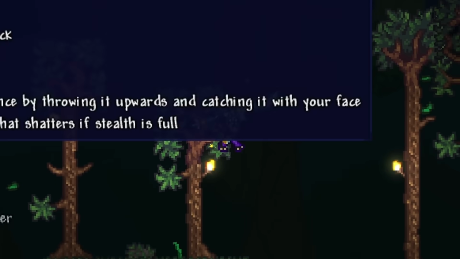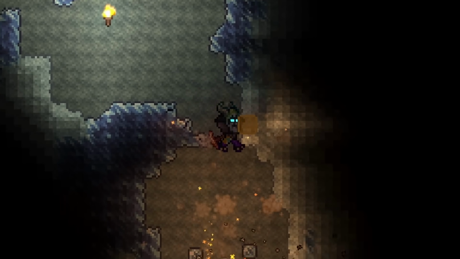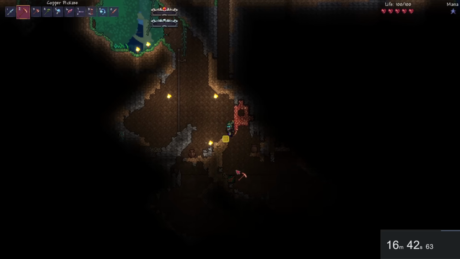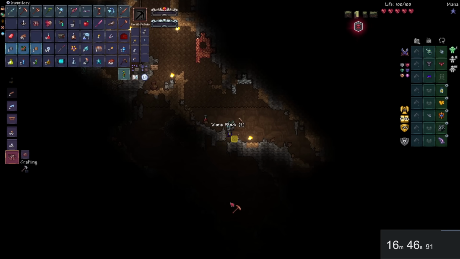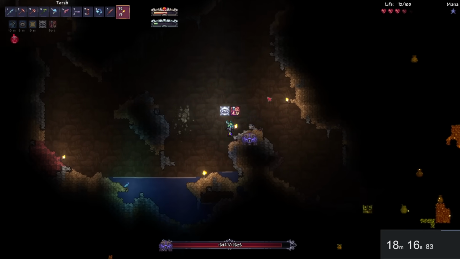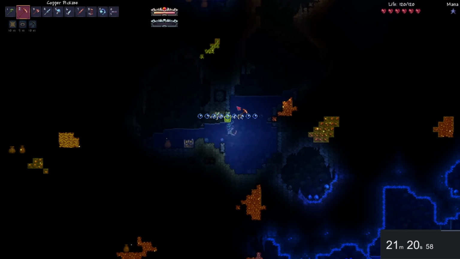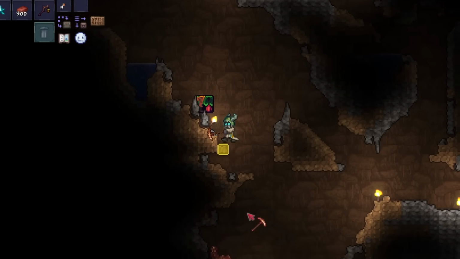Snow Ruffian. Finally, an armor. I'm going to hell. Hold on. I'm bombing. I'm actually doing something right now. I'm trying to look for life crystals, idiot. Why did you spawn? I don't know about you, but I'm progressing right now, bro.